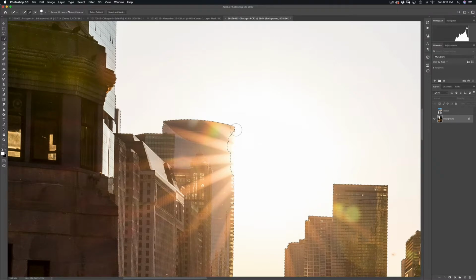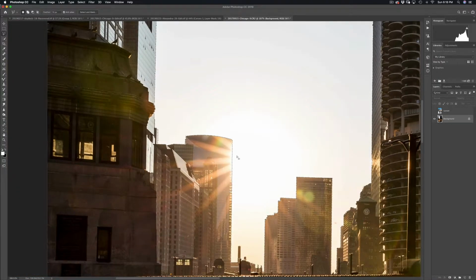So what we can do, if you wanted to clean this up a little bit and get along the edge of this building, even though we don't really need to, is go over to your toolbar. Normally you'll have the lasso tool as the default. If you hold down on your lasso tool, you'll get the option for the polygonal lasso tool, so you can bring that up. And again, we want to remove from the selection, so hold down the option key, you'll get that little minus sign, and then just select along this edge and right around it, and then close it off. And we should eliminate that little section from the selection.